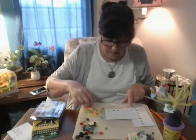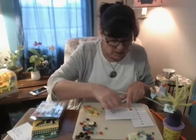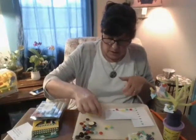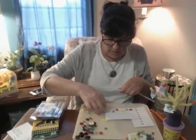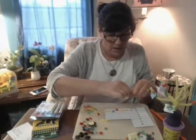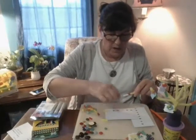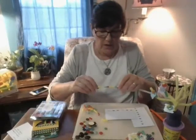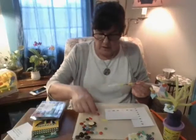Let's see. Now I'm starting over here on my left. And green, and yellow, and red, and green. This green one ran away, and then yellow. Where's this one? All right, here I go. Red, green, yellow, red, green, and yellow. Now I could just keep on going, couldn't I? I don't have to stop just because the card stops. I can keep going. Start at the beginning.